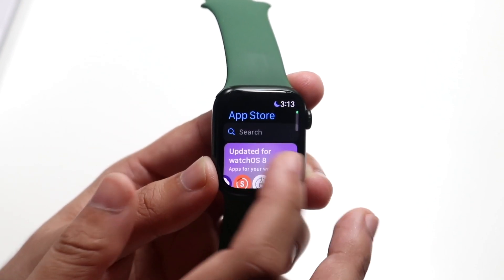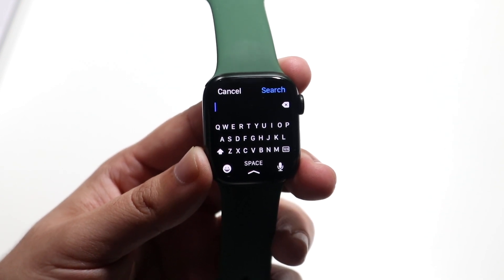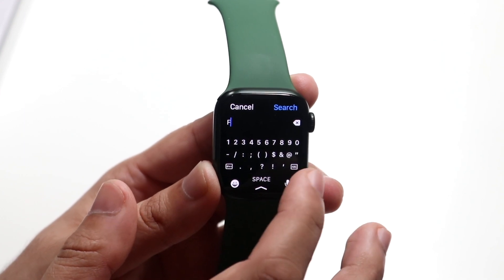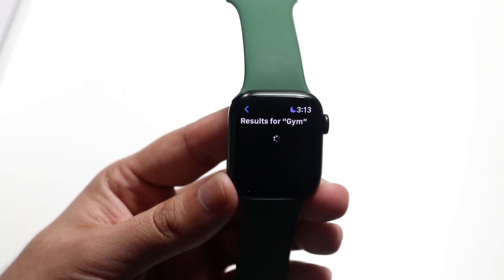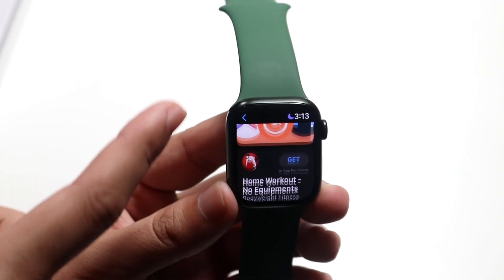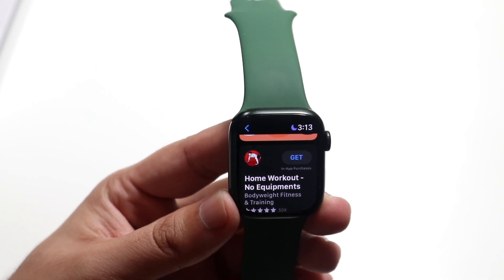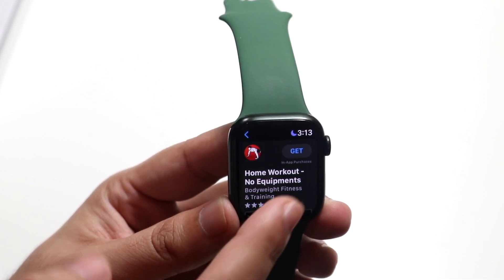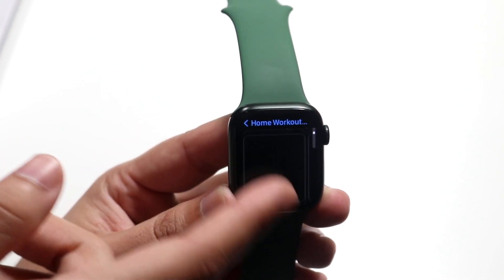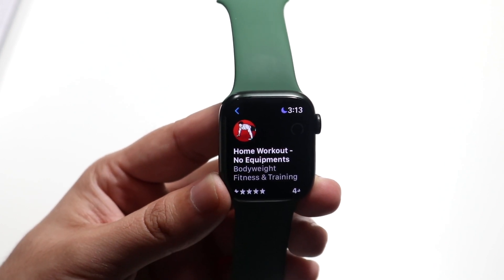So let's say we want to download something. We can click on the search bar up here and type in something like 'gym'. I typed in gym just like this, click search, and there's going to be a bunch of apps that probably come up related to gym. So it says 'Get Fit' — whatever, right? Let's say we want to download this specific app. It looks cool, decent reviews. We'll click on it and read more about it. All you have to do is click that 'Get' button and it's going to start downloading to your device.